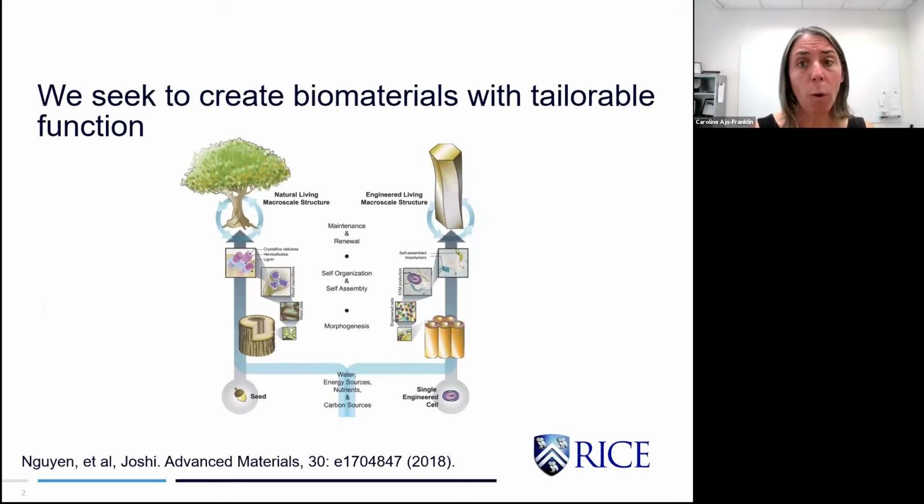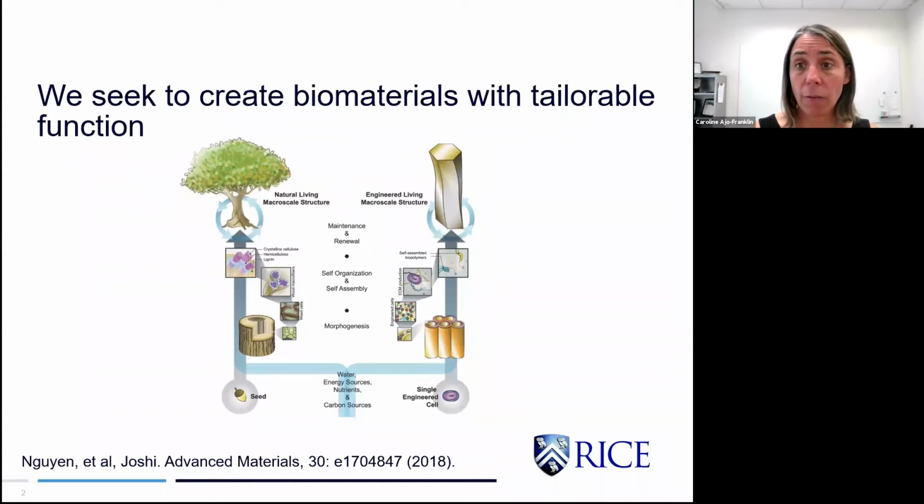So our overarching goal is to create biomaterials with tailorable function. And this is the emerging area within synthetic biology called engineered living materials. And the idea is shown very nicely here on this slide, where just like in nature, seeds will actually grow into, for example, a tree, which has structural and mechanical properties and is macroscopic, but all of this synthesis requires very low energy inputs, just water and sunlight and a few nutrients.